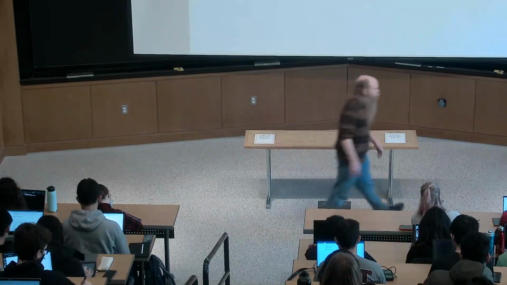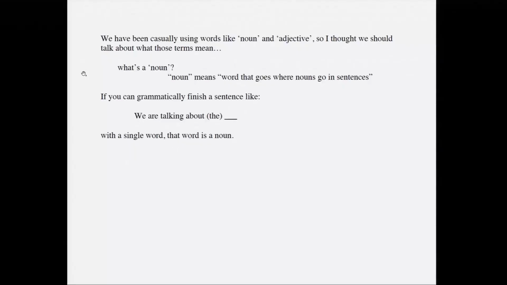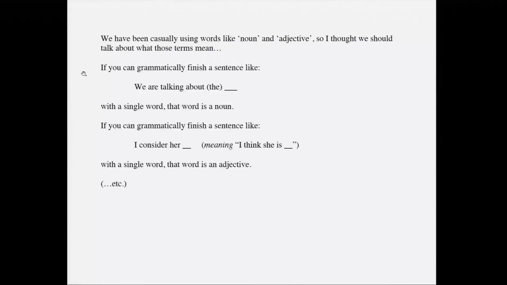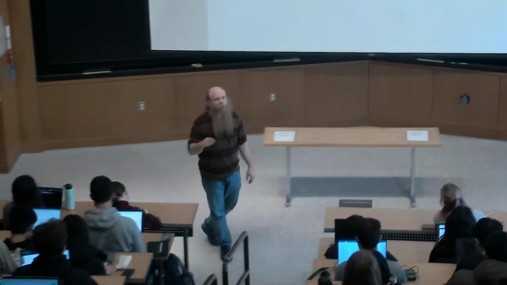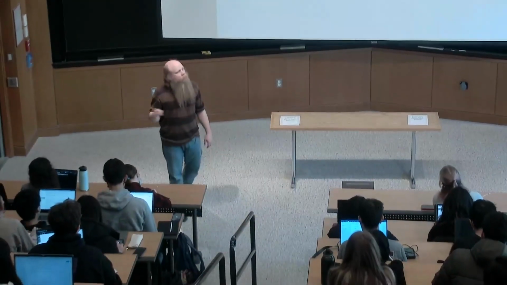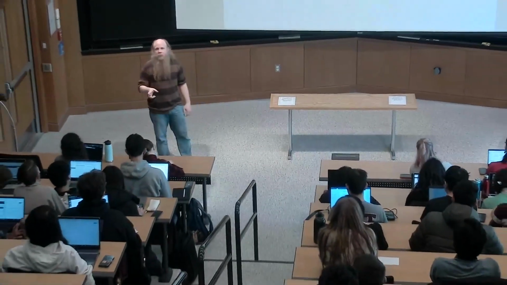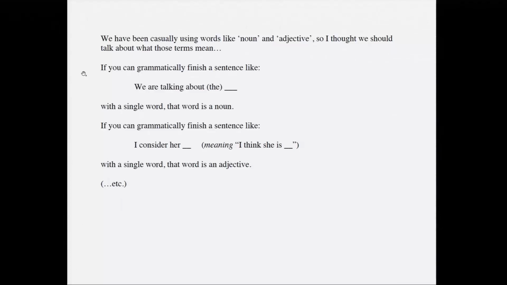Okay, so I invite you to try to come up with sentences like this for your favorite parts of speech. Here's another one. If you can grammatically finish a sentence like, I consider her blank, and the result is a sentence that means I think that she is blank, so I consider her tall or brilliant or whatever, then that's an adjective, the thing that's in the blank.